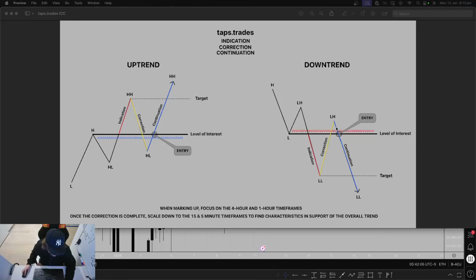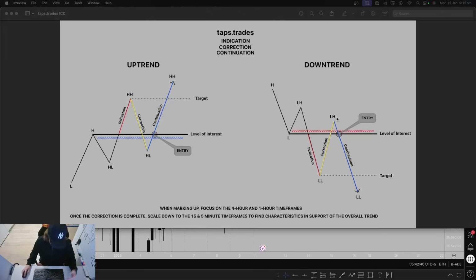So then when price breaks below this level of interest after creating those characteristics, we then take an entry, which is the third and final phase, like the uptrend. We take profit, ultimate take profits at that lower low, and also I preferably like to take a profit at the halfway point for that continuation phase to play out, with stops below here. And again, similarly to the uptrend, stops go below that previous higher low, or above that previous lower high. Excuse me. And that's as simple as it is.